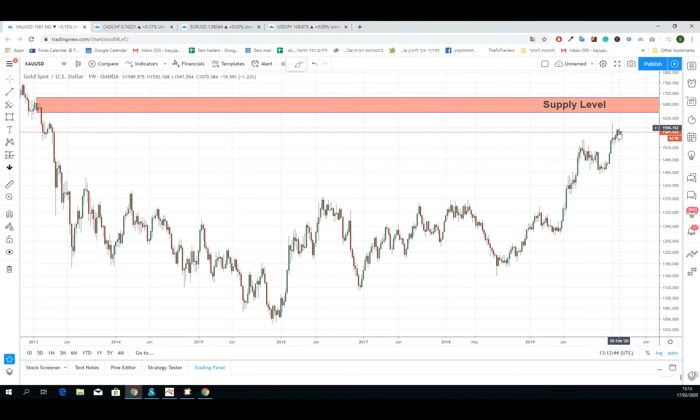The highest level that the price reached is here, right? We cannot say that it broke this supply, this cube. The price still didn't break this supply, but it already touched this supply and we already have the reaction from there. So I won't sell again at this supply, but this one a bit higher seems like a fresh one and the price still didn't touch it. It's a weekly chart, so we are talking about something for swing traders or long-term traders. So this supply will be a great level for a sell position if the price reaches it. The long-term target will be this demand that we can see here below.